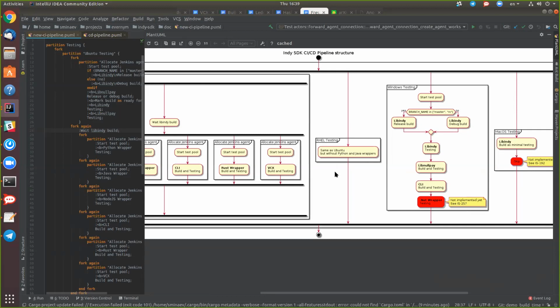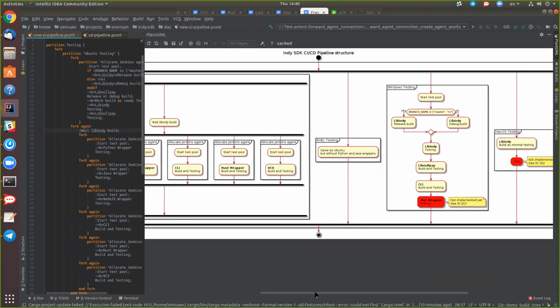In terms of time, previously our build took at least 2 hours, and now the time is reduced by half, so our standard continuous integration pipeline now finishes within 1 hour.